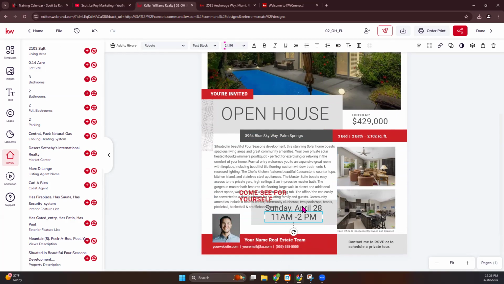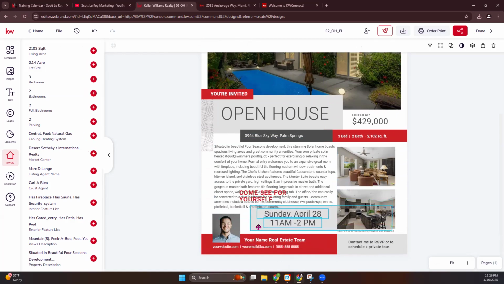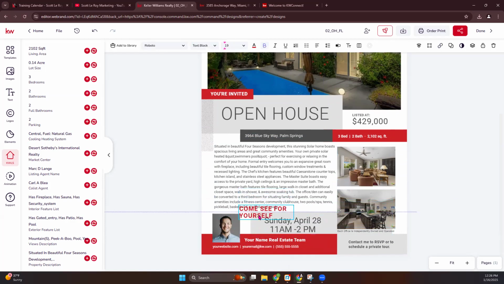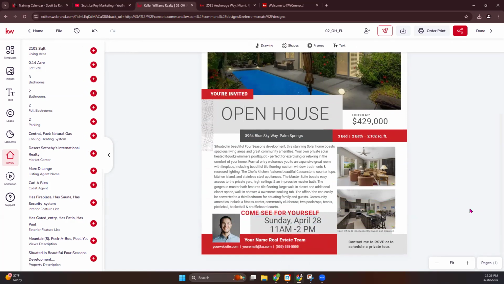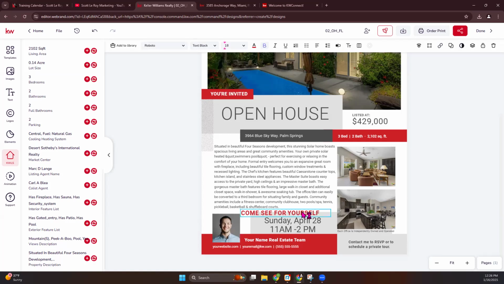So if we want to move some of this down, I'm shift-clicking on all of that information so I can drag it all at once. And then this one, I'm going to move to one line instead of two. There we go. Maybe size this down just 1 point, see if it helps. So again, these are templates. You can customize them and make everything fit how you'd like. You don't have to leave it exactly as it is.